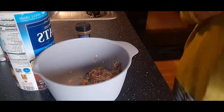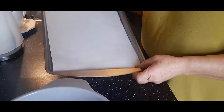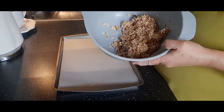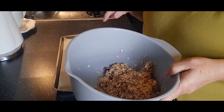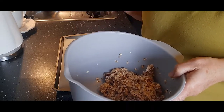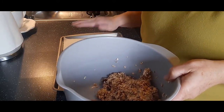Alright, now I'm going to get my pan and get it prepared. So I'll be right back. Okay, so I have my pan lined with parchment paper. Now the thing about these cookies is that they will not change their shape as they cook. So when you put them on here, you have to make sure that they're the size and the shape you want. If you want bigger ones, you make bigger ones. If you want rounded ones, you just put a rounded plop of dough on there. If you want flatter ones, then you need to flatten them.